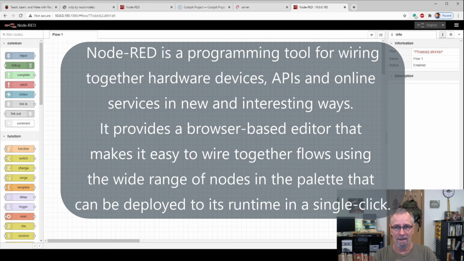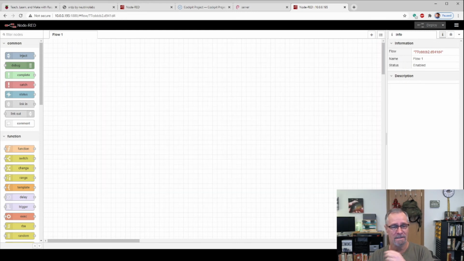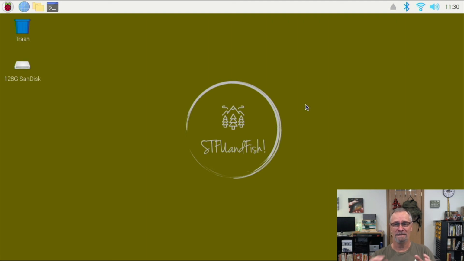I like Node-RED because I can make certain things happen easily. All right, anyway, so let's not go into that too much today and muddy the water. That's kind of it for today. Just a quick, down and dirty start to our server and to kind of give you the idea of what we're doing.